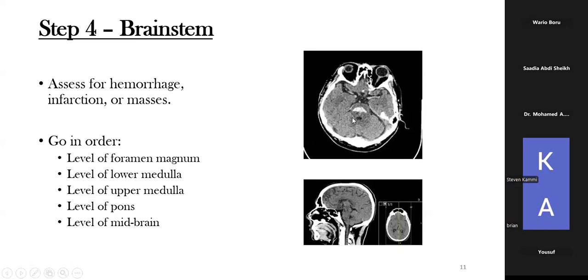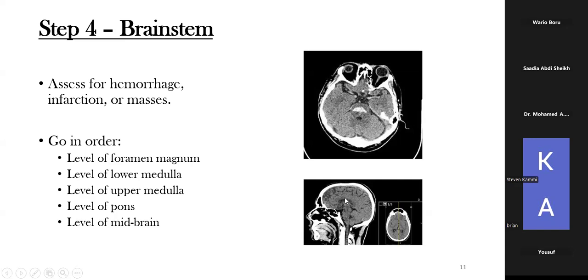The pons on the axial cut shows a hyperdensity that is conical in shape, but it's not pushing the fourth ventricle. The fourth ventricle maintains its shape. The hypodensities around this conical hyperdensity, most likely, that's edema. The cerebellum has lost its folia, but there are no hyper or hypodensities within the cerebellum in the posterior fossa. At the level of the middle cranial fossa, there are no hyper or hypodensities present.